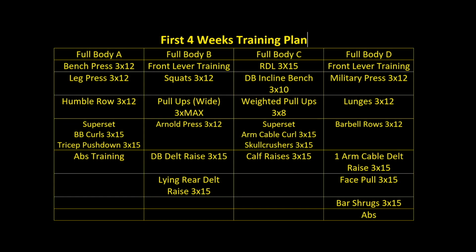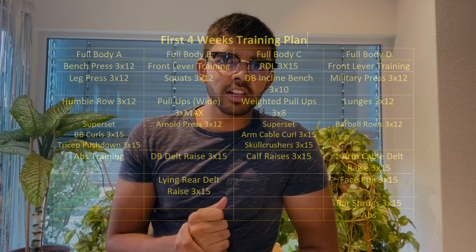It is not a professional one, but still, I made a lot of progress already, so take it as an example, use it, and let me know in the comment section down below how you train, or what your plan looks like. Maybe I can change up something about mine. So that is the third point, to stick to that plan.